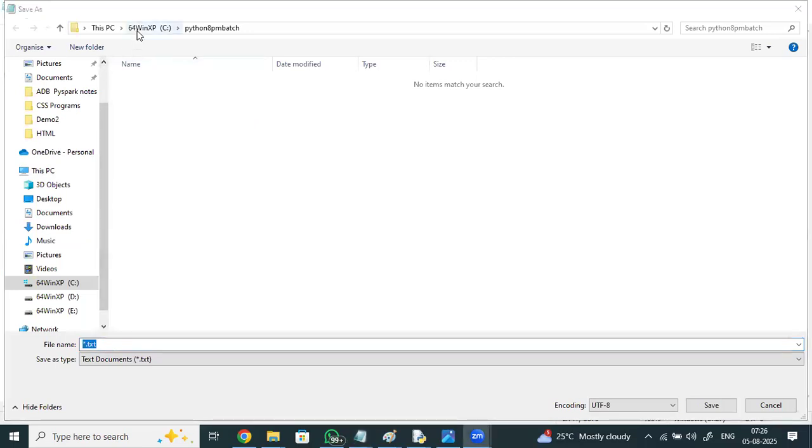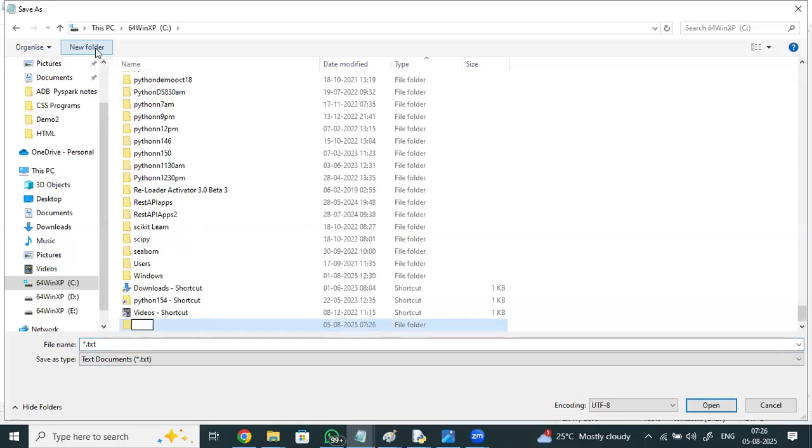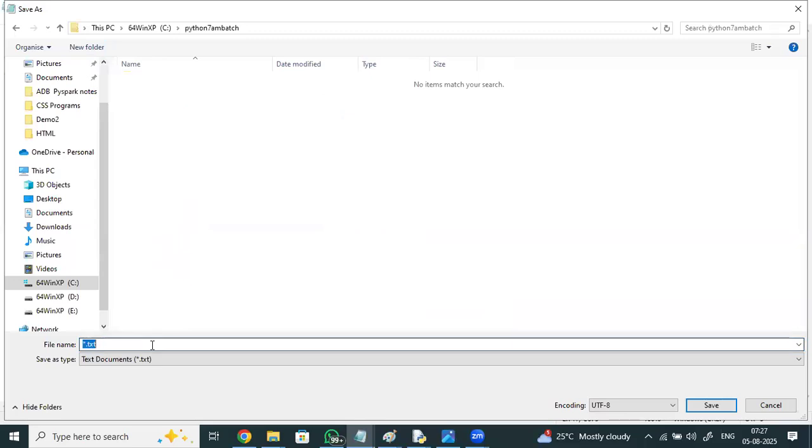In the C drive, I'm creating a folder, Python 7am batch, a separate folder for this batch. I'll save all these program files within this, as Sample.java.